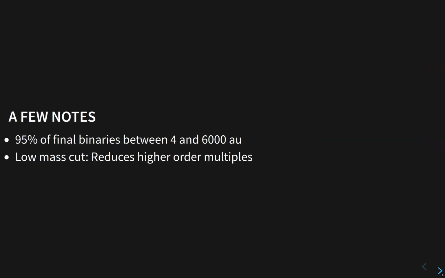A few quick notes. These are just the raw multiplicity statistics. If you want to compare with observations, you have to think carefully about ranges of separations, ranges of mass ratios, and masses in the system. This wasn't the focus in our work, but here are a few quick notes on that for added context. This is without any cuts on separation. Pretty much all our final binaries fall within this range of a few to a few thousand AU. We don't have very close binaries due to the influence of softening in the simulation. Gravity within 20 AU is softened, and that prevents you from getting to closer separations.